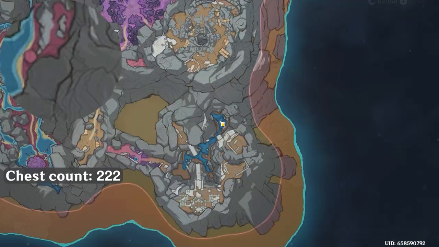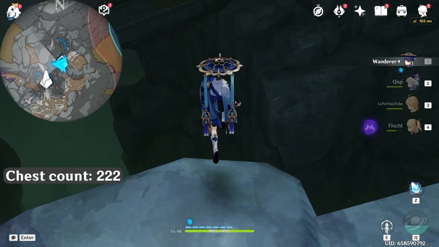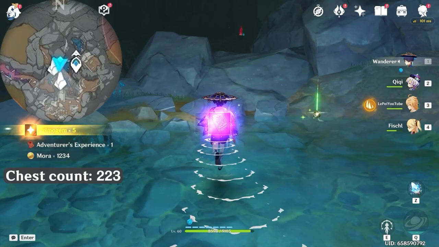Alright, after that, let's teleport back. Head towards west, left side on the minimap, and jump down here. In this corner, let's defeat the enemies. Then head towards south, downward on the minimap. We are going to do this challenge.